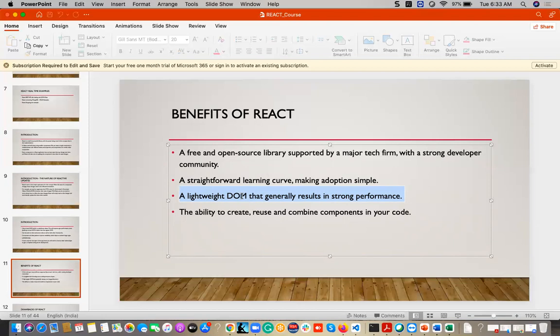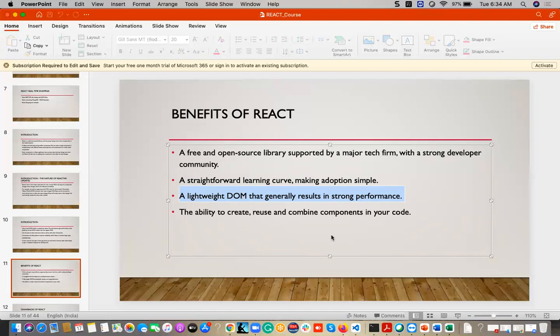So there will definitely be strong performance in the UI. It won't lag when we are hitting, say, 1,000 or 2,000 records. It will always give more performance because RAM usage will be very low.